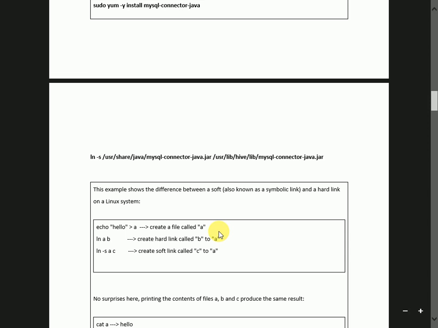For links also in Linux, there is one ln command and there is one command ln -s. Have you seen? ln basically creates a hard link and ln -s creates a soft link. Have you read about hard link and soft link? No. Okay.